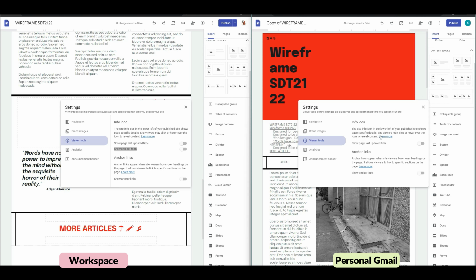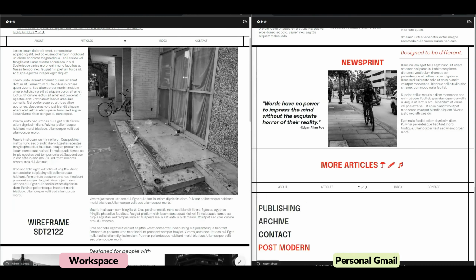If you ever had a question about what it is, what it does, you can always go into settings and click this button that says learn more so that you're able to fully understand what that does. This show contact form really only applies to Workspace accounts in the same organization. So here I have published the site.